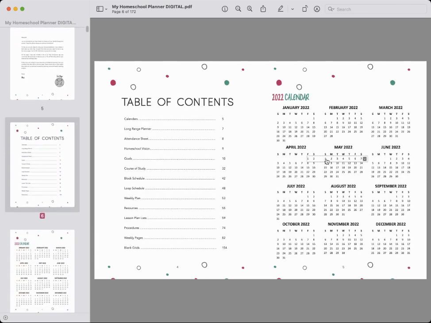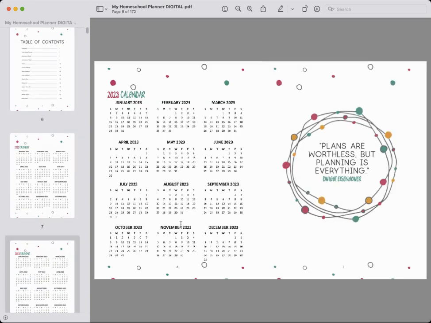to the calendars. Now, I will tell you about these calendars that the planner itself is undated. We have put the 2022 calendar and the 2023 calendar in the front here so you could use it as a reference. And actually, we've designed these to be back to back to each other so you could tear this page out if you happen to buy the planner in late 2023 and we haven't yet gotten an update. So, the calendar is just for your reference.